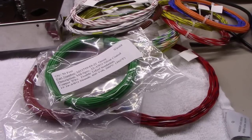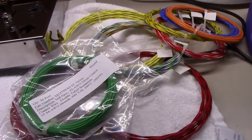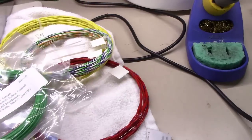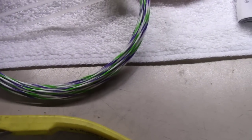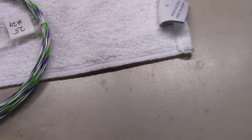However, if you've never worked with PTFE wire, you cannot grab a pair of wire strippers and strip this stuff effectively. It is a royal pain. This stuff is, oh, I love that one. It's kind of a green-purple, white combo here. But you can't strip this stuff with normal wire strippers.